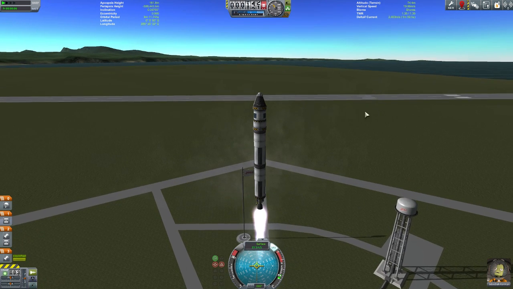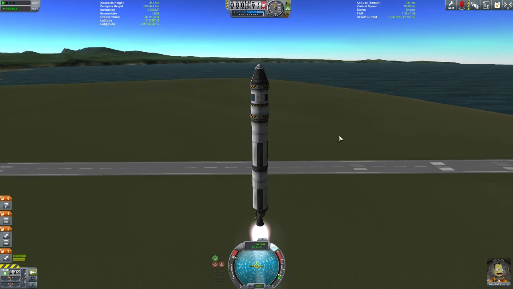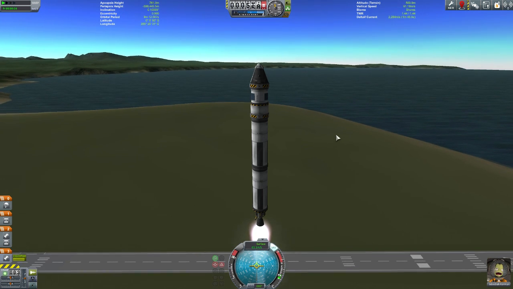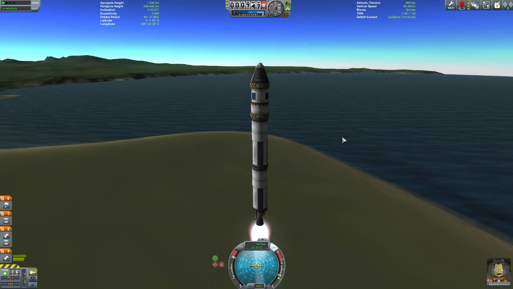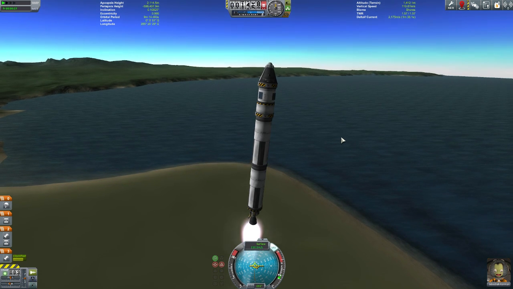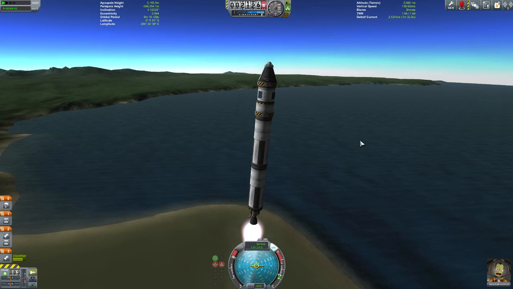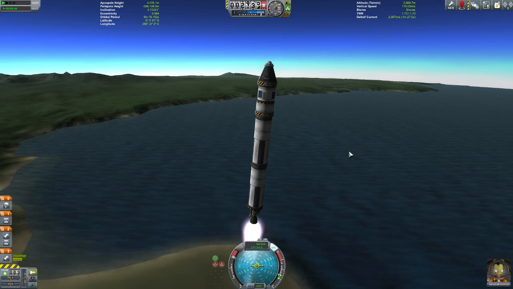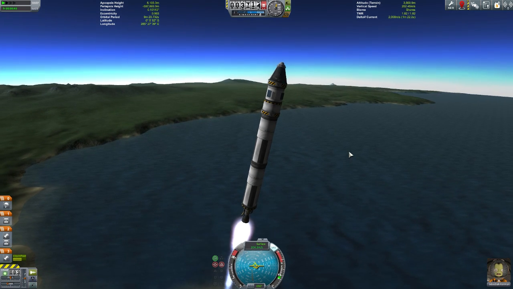Get her up. We're going to do the same thing we did in our how to get to orbit video. We're going to start our gravity turn at 100 m/s. See how that works out. My TWR is definitely climbing a lot. And we'll start the gravity turn now. This vessel also still does not have a heat shield on it, so I'm very interested to see if this can still survive a reasonable re-entry angle back into Kerbal. We'll find out. We'll do a few different tests with that.